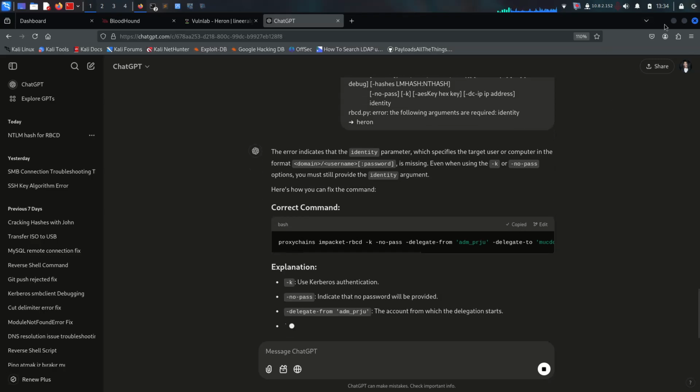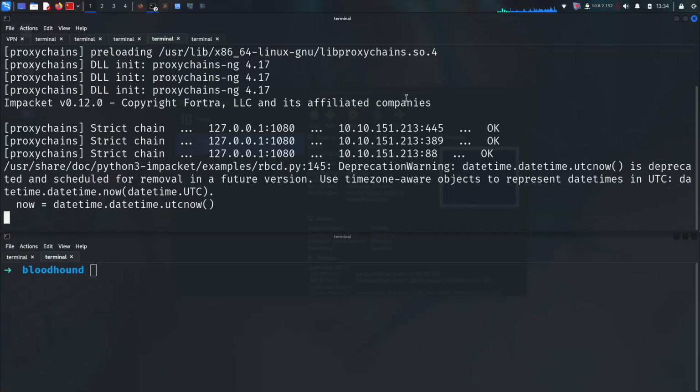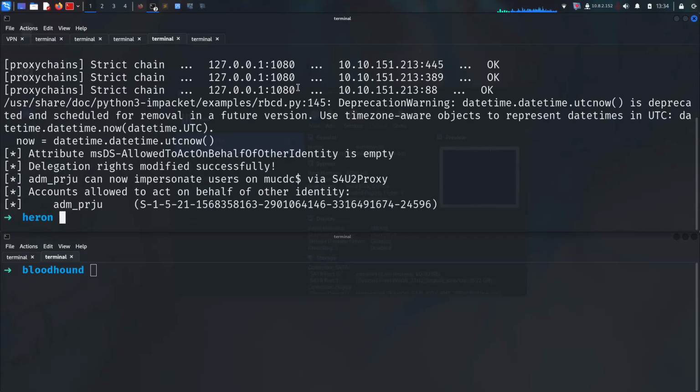Okay, what was the correct command? Alright, okay. We are -k -no-pass, delegate from ADM preview, delegate to must DC, action write.